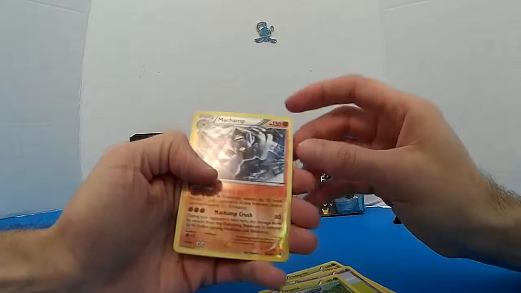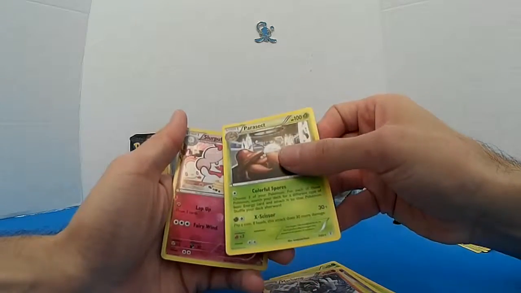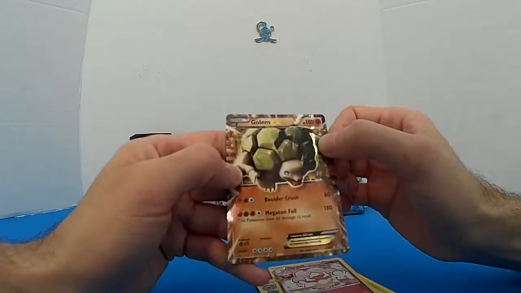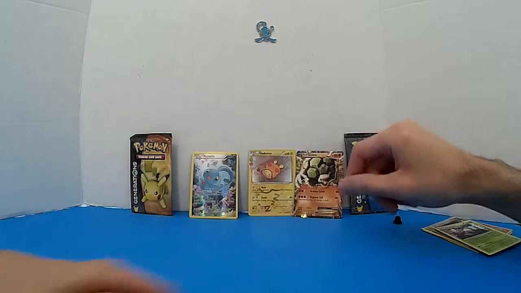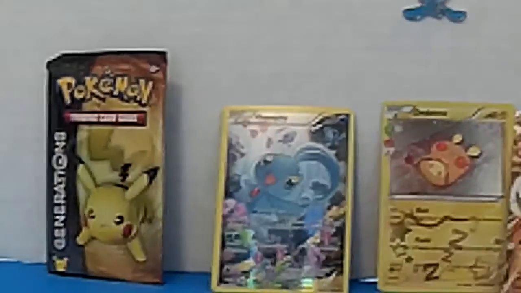Tentacle, the rest all mixed up. And a reverse, well, I guess Parasect was the rare one. The star was another graphic. And the rare one is a Golem EX. Now, cool. So there we go. Just put this down here. So we got these three rare cards. Okay, and yeah, that's the rare one. So that's the card part of this.